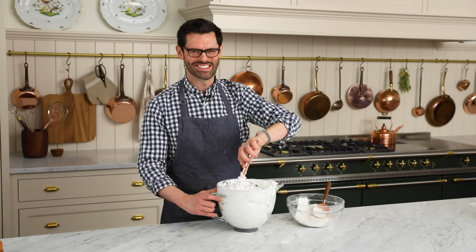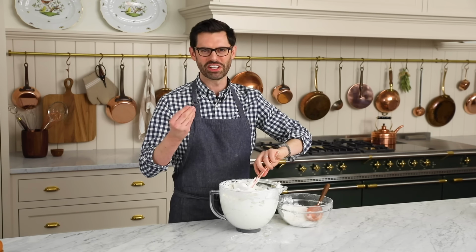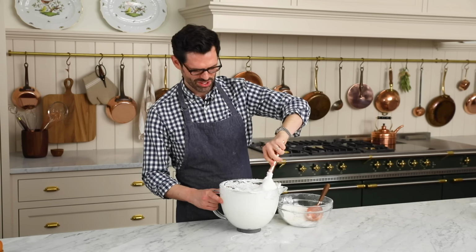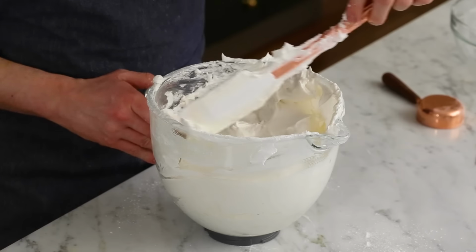It tastes so good. Ooh, the second you're harsh with the batter, everything collapses. It gives way instantly. That's why we're swooping up and cutting down.